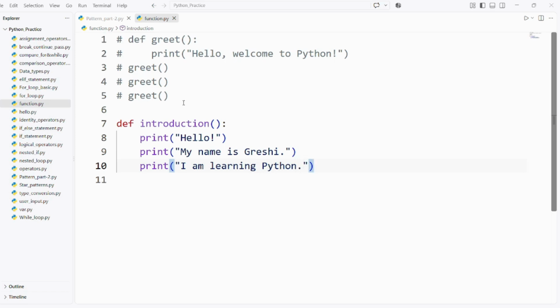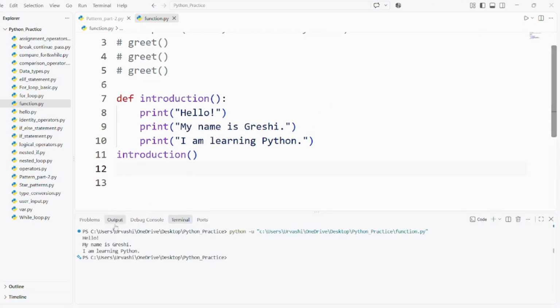Now let's call introduction. So the output will be hello, my name is Grishi. I am learning Python. All three statements belong to the function because they are properly indented.